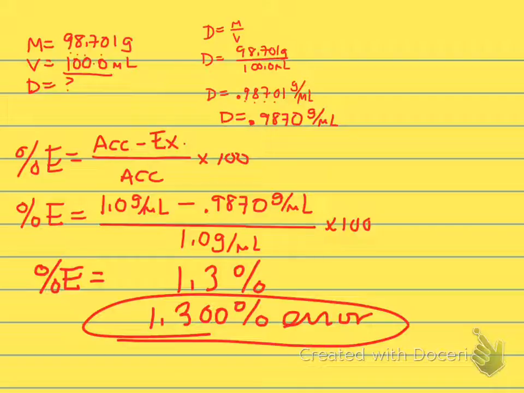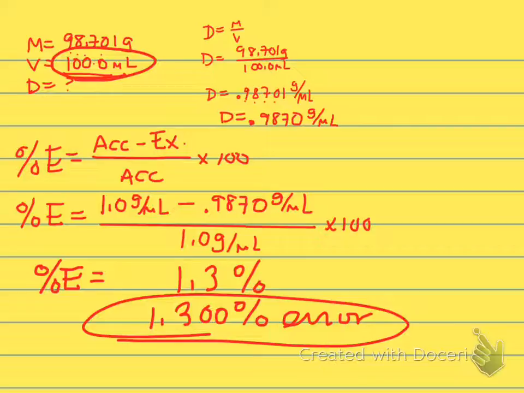We have 4 sig figs because we have to go all the way back to our measurements. So when you're doing sig figs, that's a great question. You always look all the way back to your givens. If those givens are measurements that you took, you look all the way back to your original measurements. If they're numbers that were given to you in a problem, you look back to the original givens.